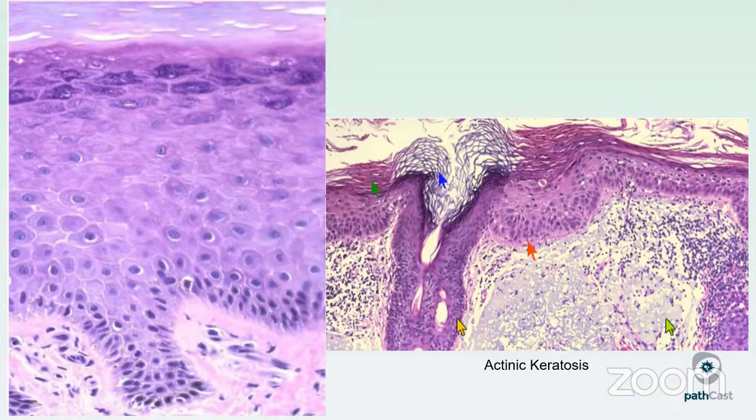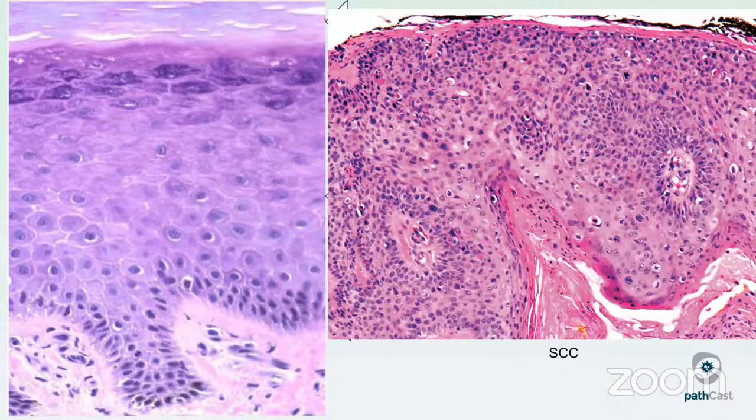So here's an example of actinic keratosis, where instead of that beautiful organization, we're starting to have jumbling of the basilar keratinocytes. So the lower portion of the epidermis is starting to become atypical, a little bit pleomorphic, with different size and shape nuclei. And in addition to that, we have overlying parakeratosis because of that dysmaturation. Notice that an actinic keratosis characteristically spares our adnexal structures. So here we have a beautiful follicle that is being spared from that atypia. On both sides, we have that dysmaturation with parakeratosis. Here is a squamous cell skin cancer, just illustrating that complete loss of polarity. So here we have so much dysmaturation that we don't even know which way is up or down anymore.